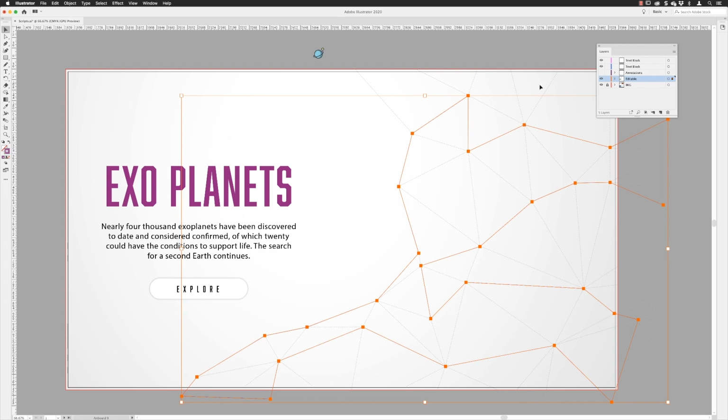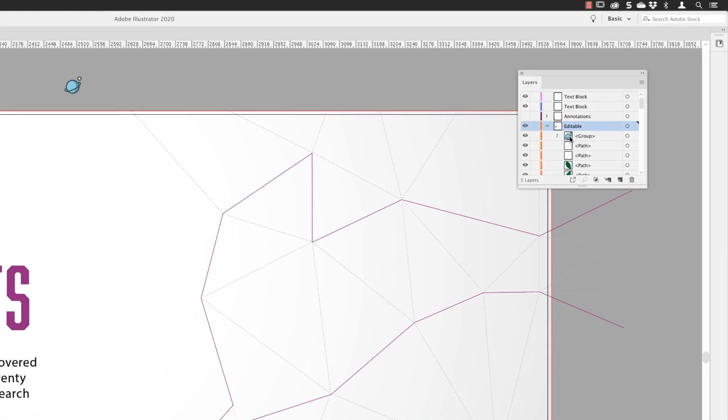Now, the way this works is, if I just expand up on my layers panel, you'll see that the object you want to create copies of has to be higher up in the stack than the thing that you are dropping it onto and creating duplicates around its anchor points. So in this case, the thing that's the reference for where the anchor points are is called path. That's just here. And the object that I'm going to create duplicates of is this one here called group, and it's the planet.